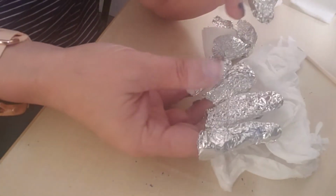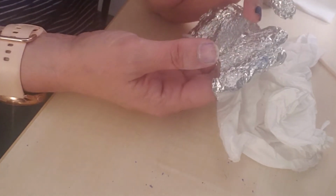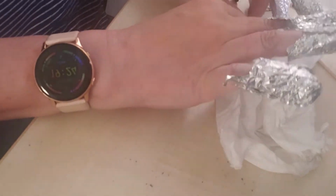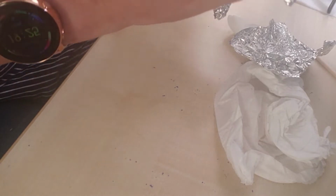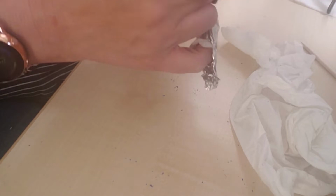Okay, so I did take it off. I took off one side here on my thumbnail and scraped it off. Unfortunately, I forgot to press the record button. Yeah, but I'm going to let it work. I'm going to let it sit on my nails a little longer. And in fact, just unroll this here, and I will put a little bit more of the nail polish remover on here and rewrap some of my nails that I feel didn't get a good soak, like on this side. Okay.